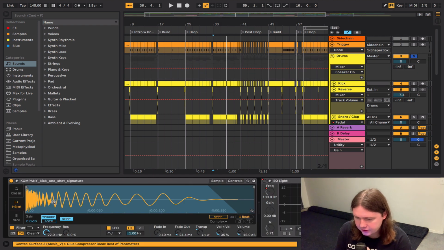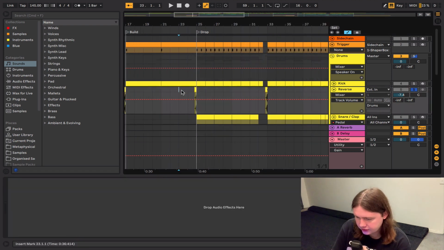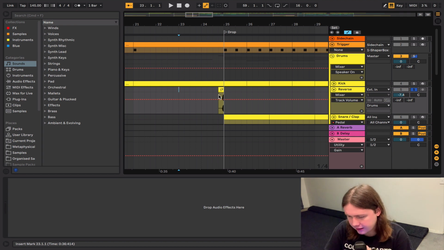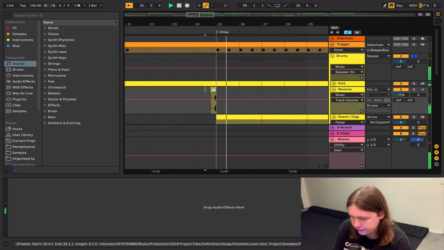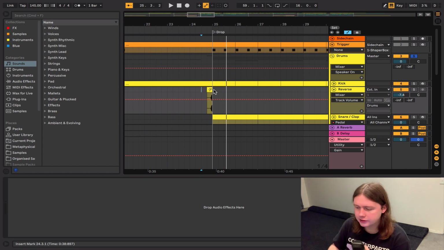For the kick, it's just a company kick. We've got a low pass filter for when in the second build the kick comes in, and then a glue compressor just to boost the volume without clipping it. We've got this reverse kick just to really add emphasis to certain beats that I wanted to emphasize. So this is what it sounds like in context. So that nice little vroom right into it really helps build tension.